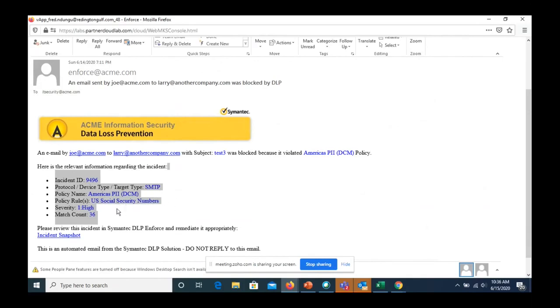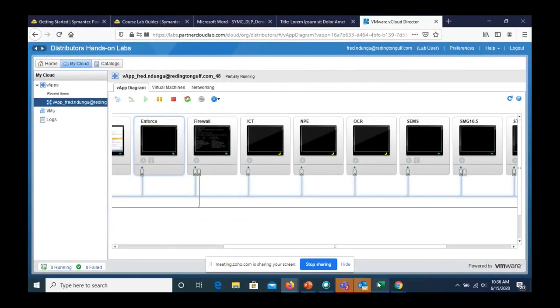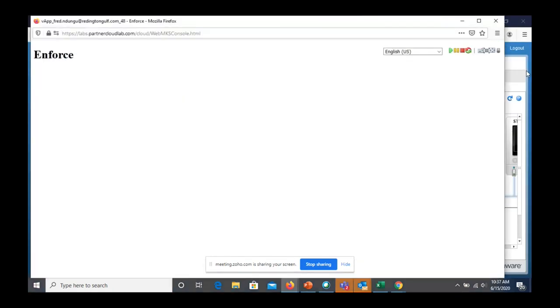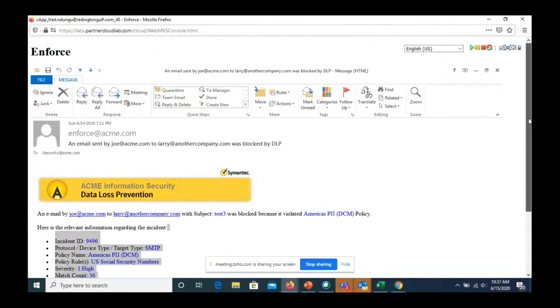It shows which rule has been violated, and how many times this rule has been violated. We get this type of information from the IT department. Then also, sorry for that, just a minute. I closed the virtual machine instead of the tab which I wanted to close. So I meant to close this.